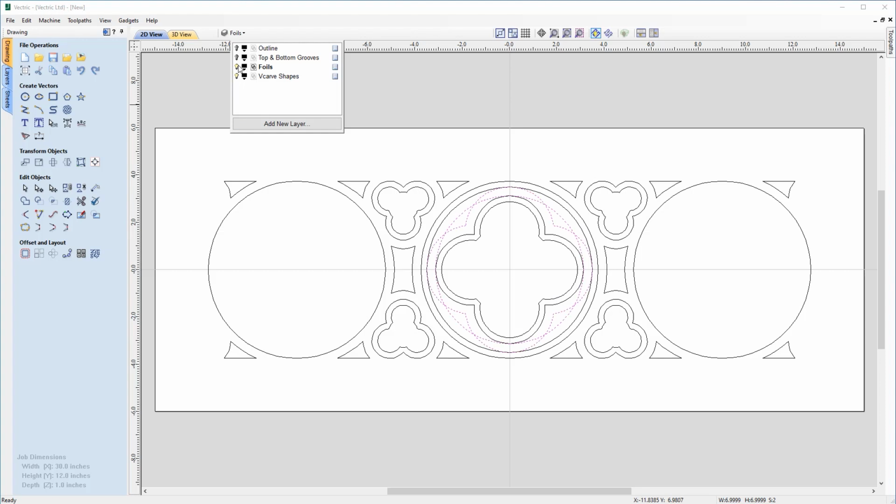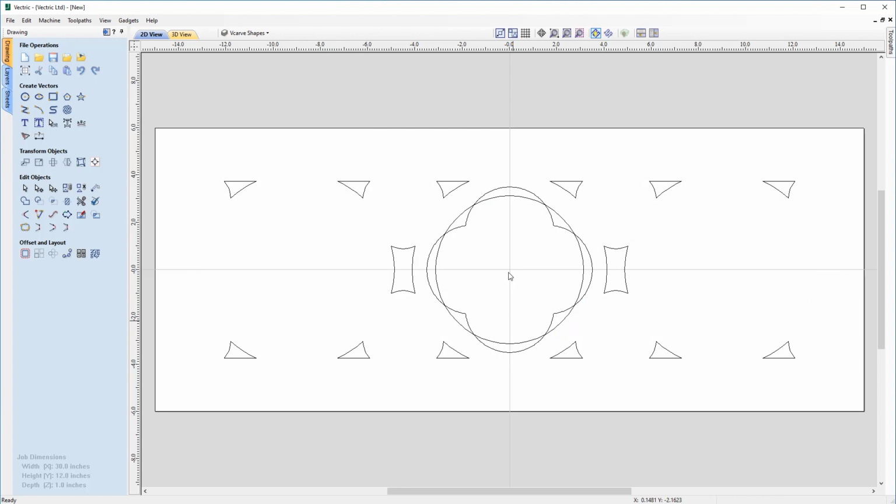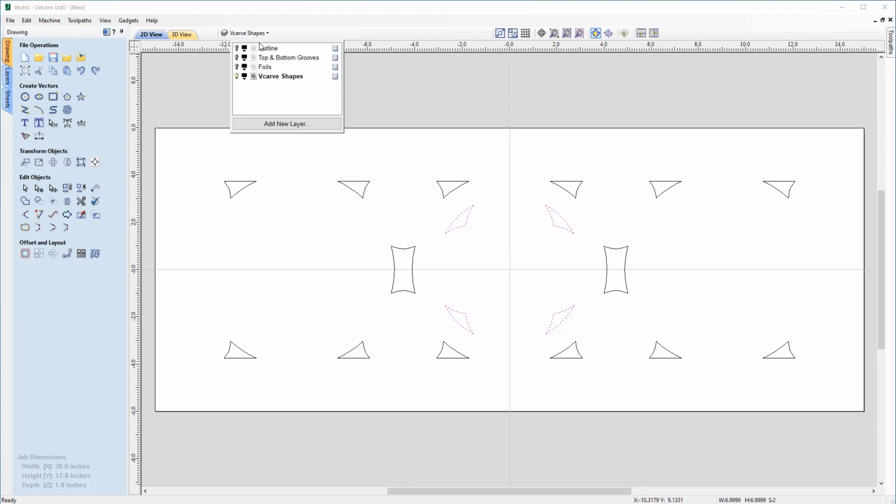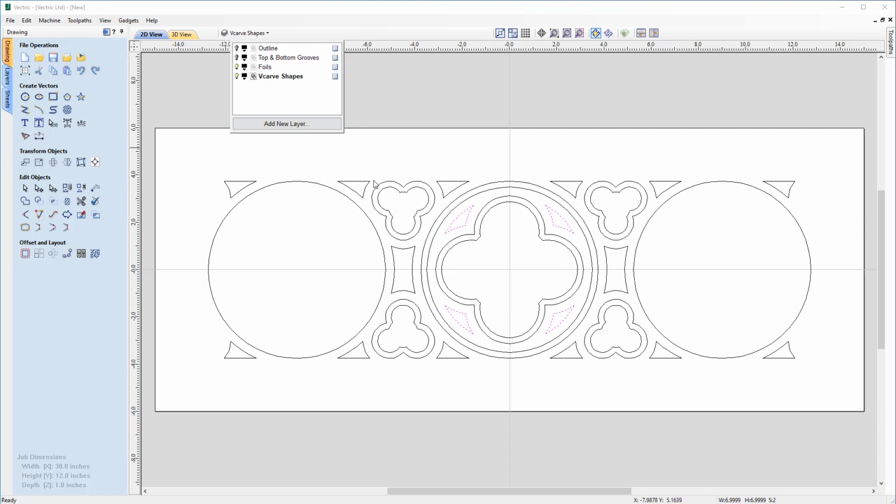And now with the vcarve shapes layer your active layer, we're now going to want to create the vcarve shapes for the internal quatrefoil. So to do that, instead of using the interactive trim tool this time, we can select both objects, and coming back over to the edit objects menu again, next to the weld function is subtract, which will effectively subtract the second selected vector from the first. So if we do that, that leaves you with the 4 defined vcarve corner shapes that we were after. That's looking good. And just coming back up now to switch back on the foils layer, you can see that the centerpiece for this design is now complete.